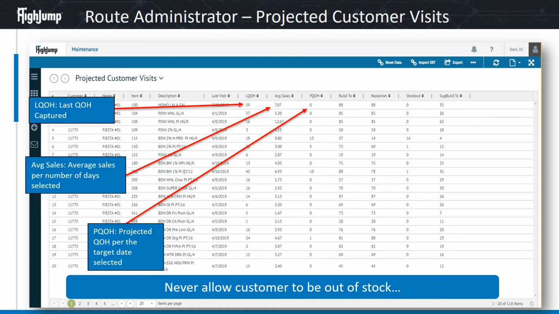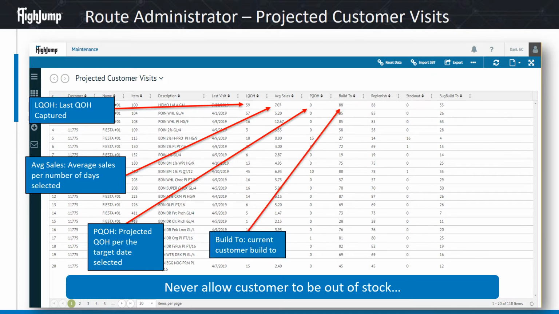This is the point of what this really does. Do I want to know and do I want to allow an out of stock to happen if I can anticipate that already? So if I know I'm going to be out of stock before Thursday or Friday and it's Monday or Tuesday today, do I want to just sit on my hands and let that happen? Or do I want to identify that and potentially run an additional hotshot route to make sure I get additional product out there? And this really just gives you that information. You could take this a step further and drive an alert off of this condition as well.